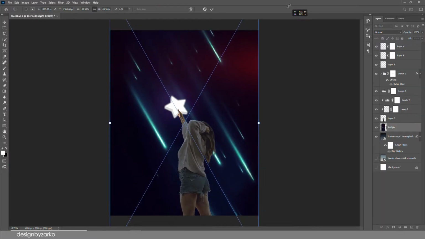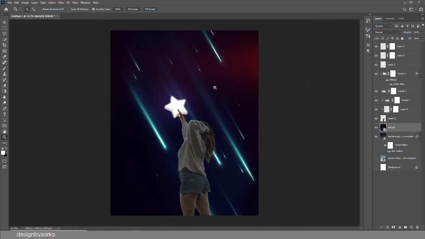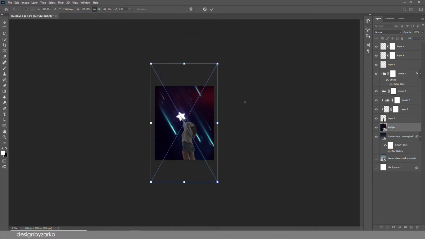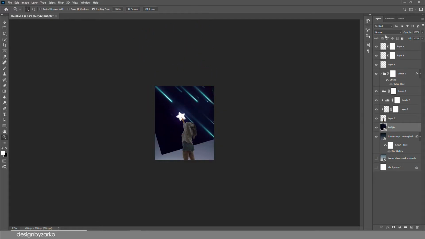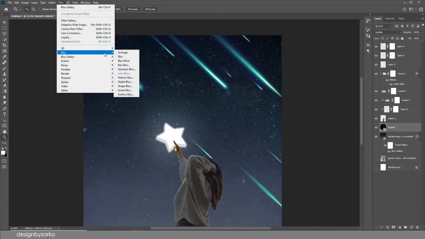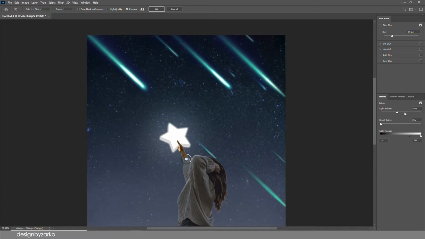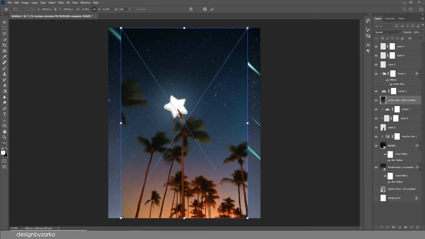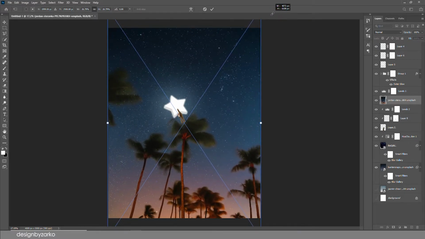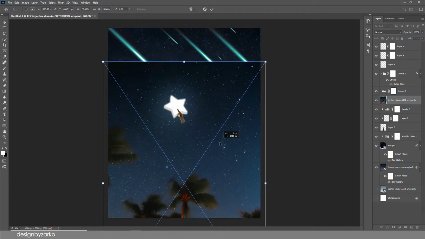I found these falling stars and I thought they look pretty cool. I decided to add palm trees to the lower part of the picture to make it more fulfilling.